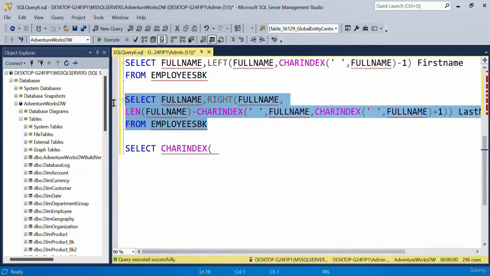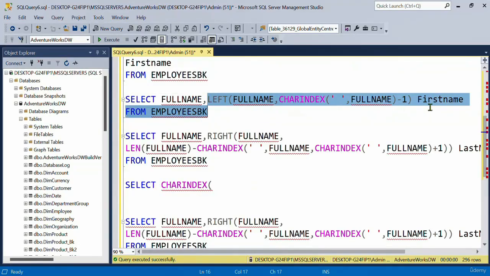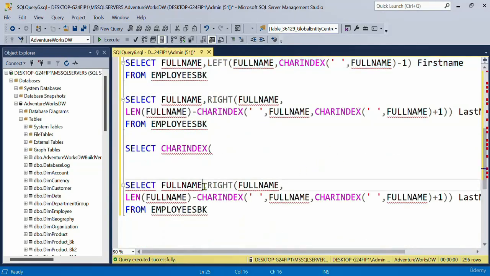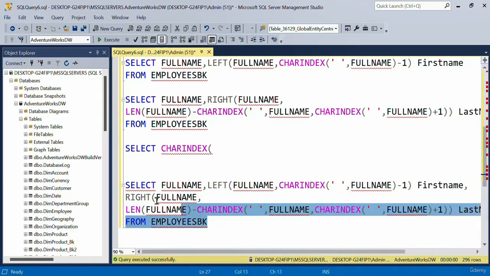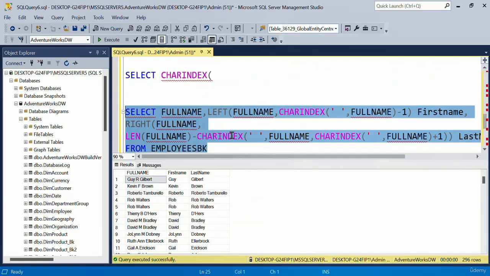That's it. Finally, you can combine the left function and the first and the last name. So you get this output. And just take this and hit an update statement if you want to run it against that table, as we did.